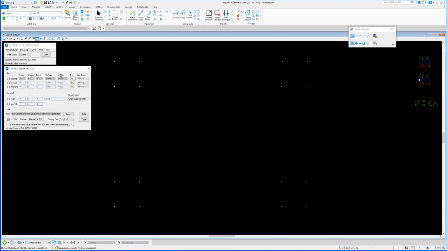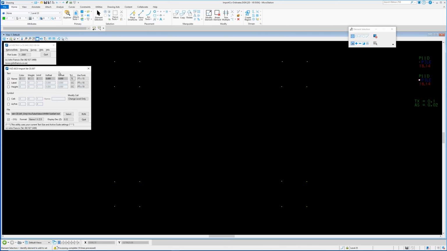Now these offsets work on the Microstation coordinate system. So this is the X direction, horizontal, and the Y is vertical, as in a normal Cartesian system. It does not use the survey Y and X offset system here.